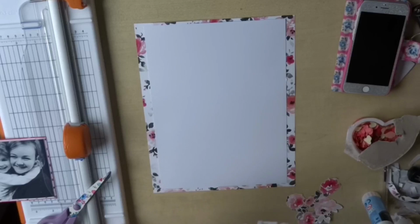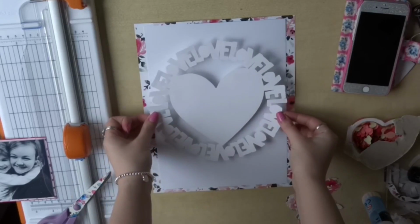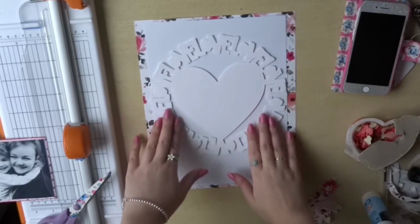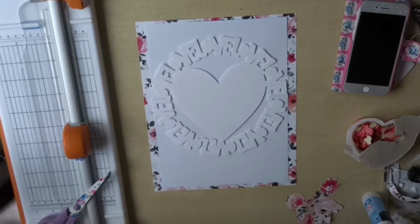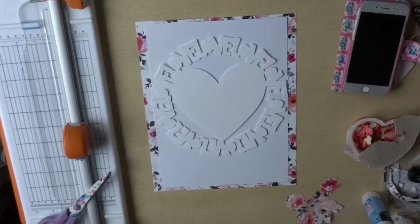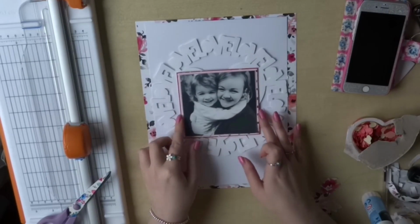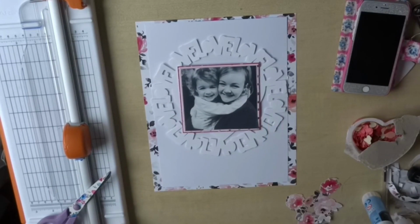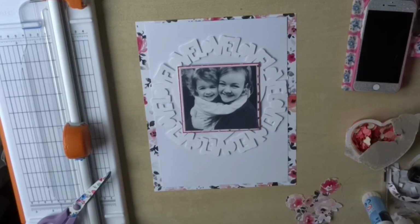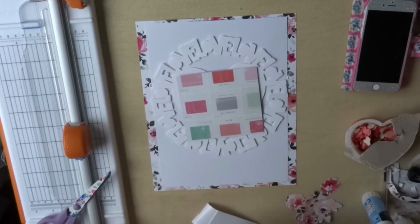So I've used a cut file, which was a free cut file from the Cut Shop for Valentine's Day. I used my Silhouette to cut that out just on white cardstock, and then I've popped it up on some foam pads, and I've used a sheet of paper from the February Like Forever kit, which was from the Hello Love collection by Crate Paper, to back some more white cardstock for the main background of the layout.